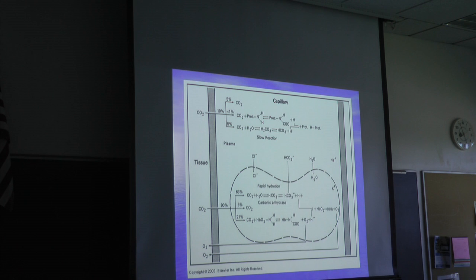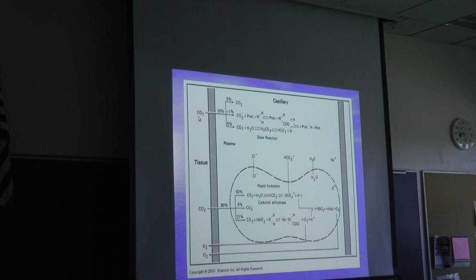Okay, now this is not the prettiest slide that you've ever seen, but I love this slide, and I'll tell you why. These two gray lines right here are supposed to show you a capillary, and this oddly shaped thing is a red blood cell. All of these reactions are showing what's going on inside the blood. What we're talking about is carbon dioxide being transported back to the lungs, and how does that happen? So how does this picture help?